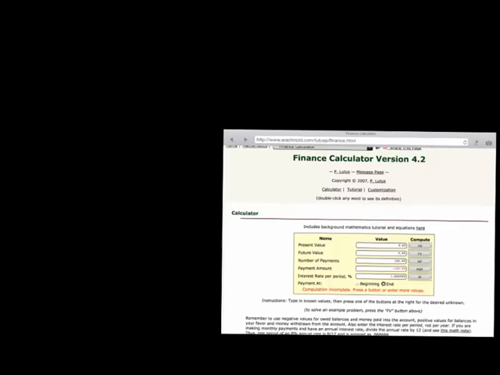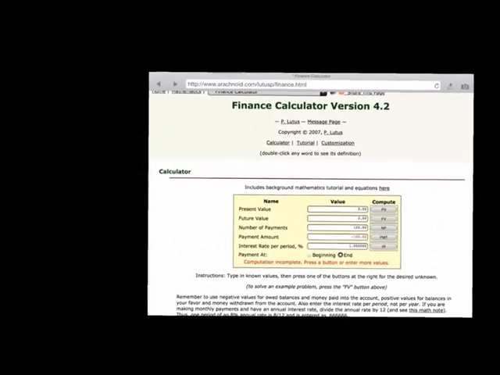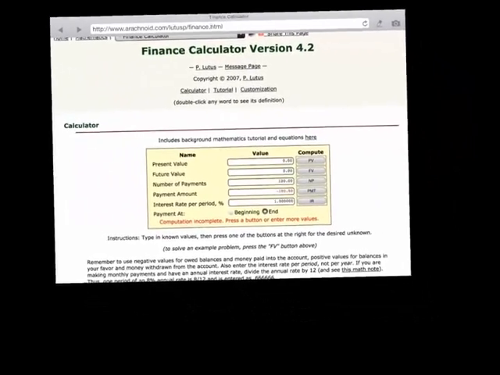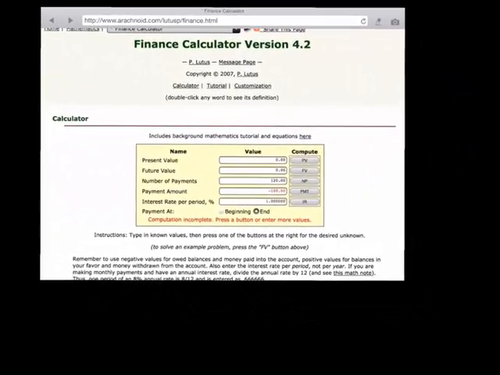You can do this on any financial calculator, but we'll use this web-based one because I know all of you can access it. I haven't had any problems using it, so hopefully it works out pretty smoothly for you as well. Okay, so to summarize some of our basic information, let me see if I can make this a little bit bigger. Okay, I'm going to bring up this website. There we go. All right.